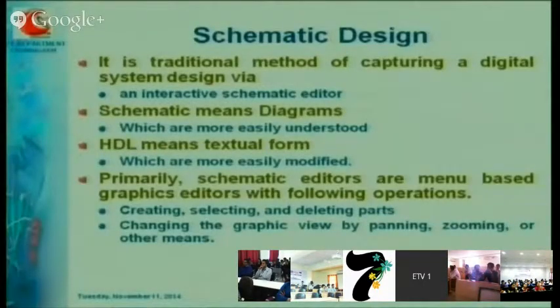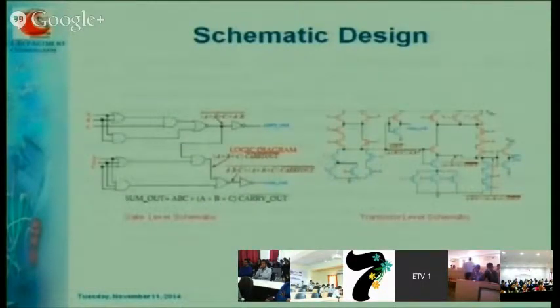In the ISE environment you also have both options: either you can input your design using schematic or using HDL. This is one example of a schematic: either we can input our design using gates, or we can input it using transistors.